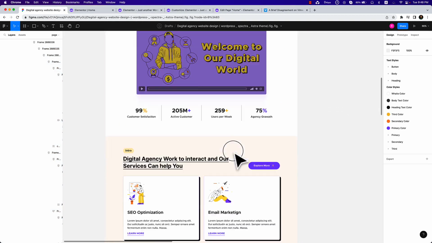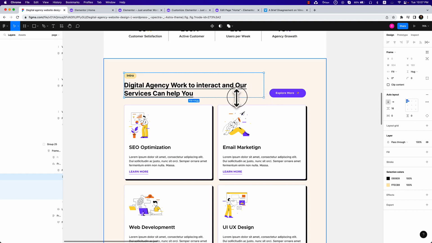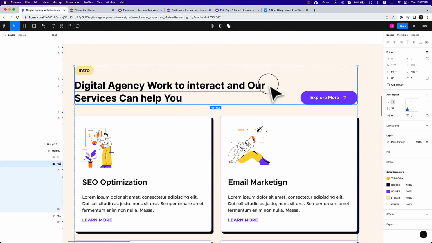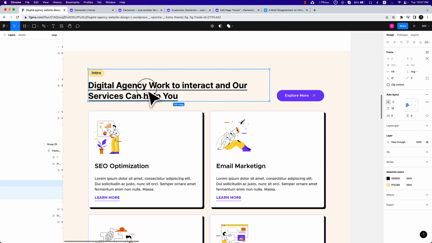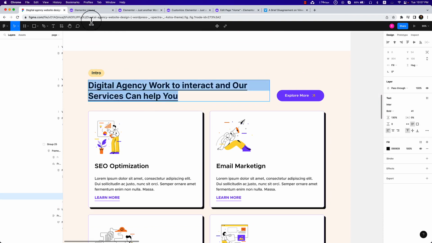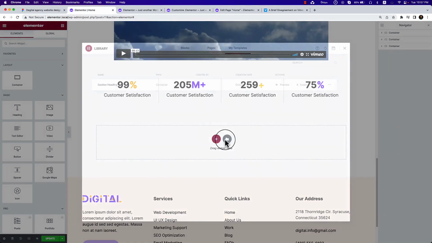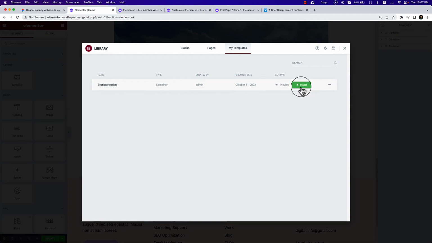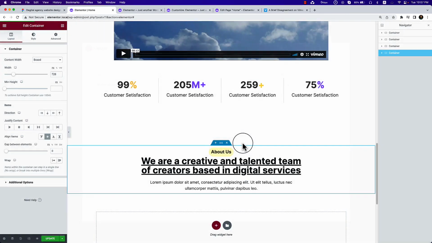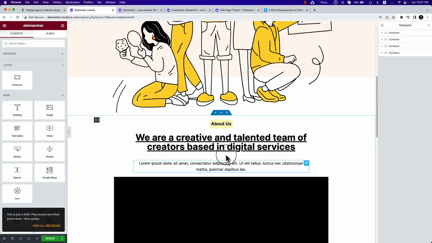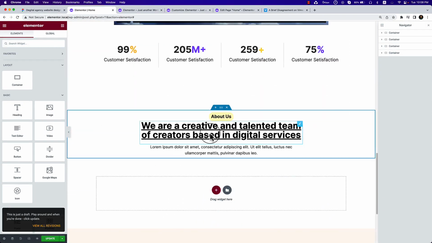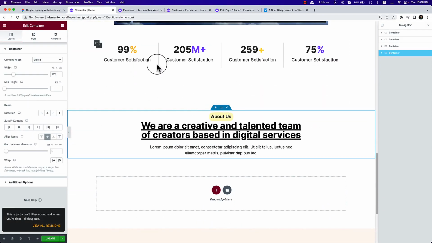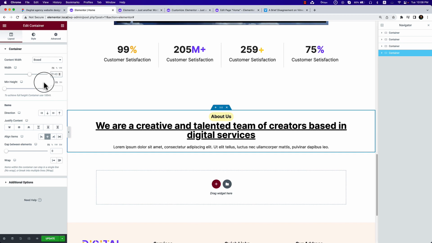About Us section. Let's start creating our service section here. So let's copy the heading here, go to our design, and we have added a section heading. Let's insert this one. Here is the section heading, and also we have added some margin here inside the container when we created the section heading. Let's remove them first, and there is no margin as of now.